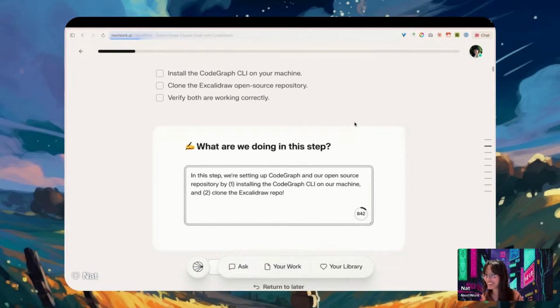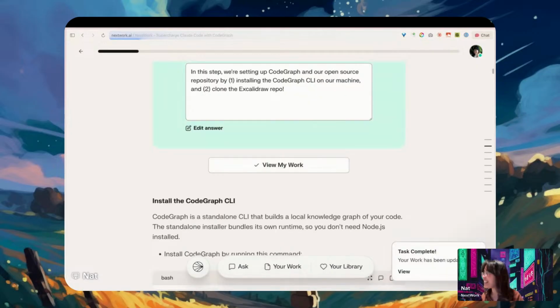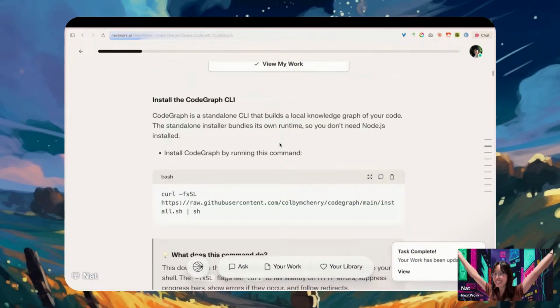Exciting. Cool. Let's hit done. And let's go ahead to our first step.